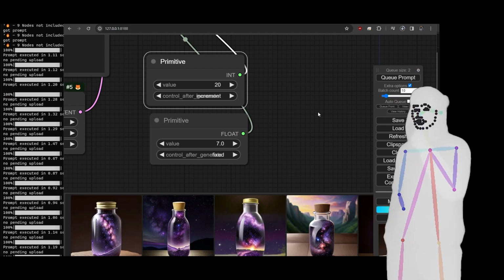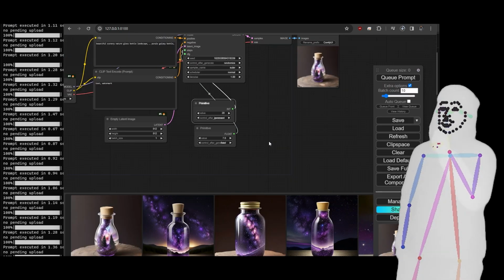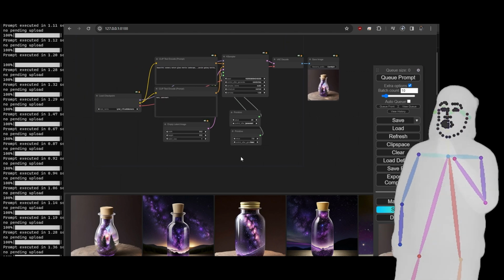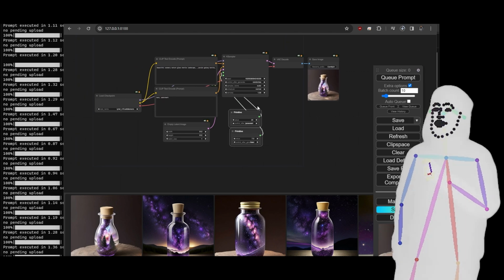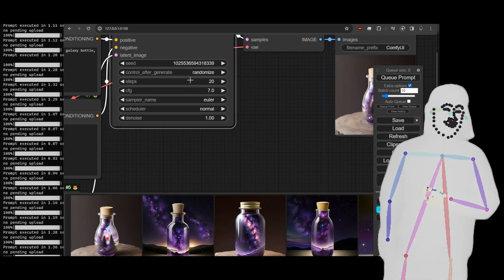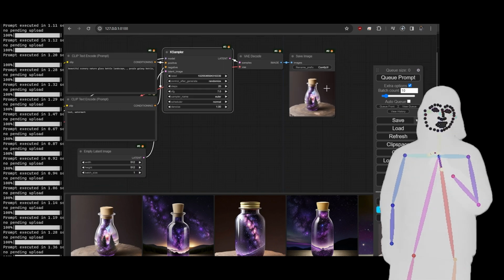It's a bit like the old grids, but you can be a bit more clever with it. Because obviously this is very simple. I've just put 2 things in. So anyway, we're going to get rid of these now because I've shown you that. So we're back where we started, and we're doing 20 steps with a CFG of 7. Produces a pretty nice image.